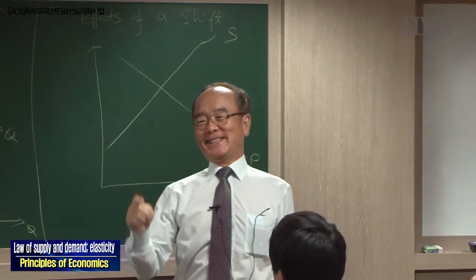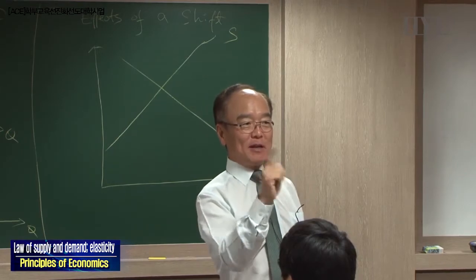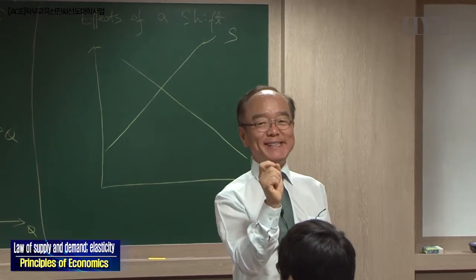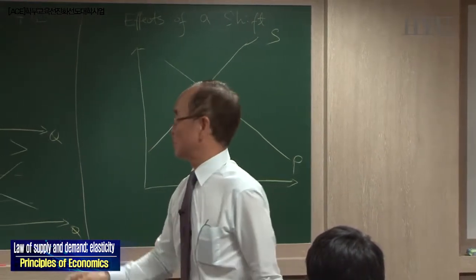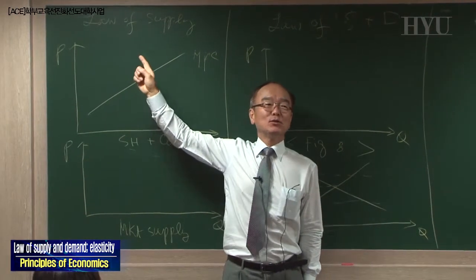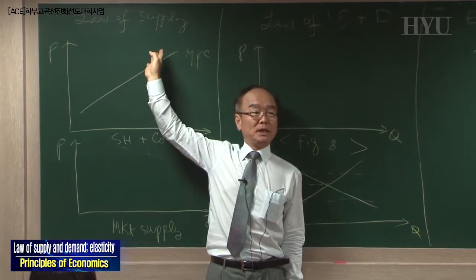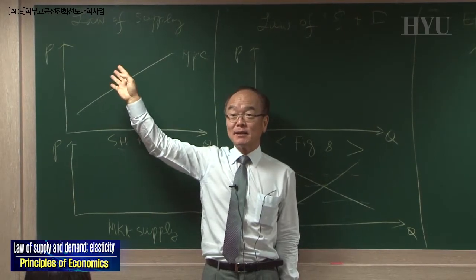Our interest is in finding marginal revenue because marginal revenue is a particular type of marginal benefit, right? To make a decision, we have to find out marginal revenue and marginal cost. This is our marginal cost. Okay, this is our definition. We understood that marginal production cost is upward sloping, or increasing.